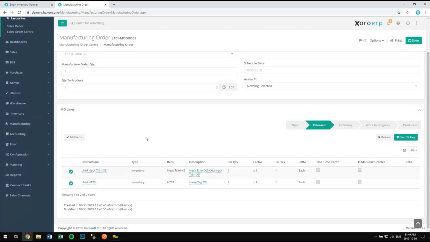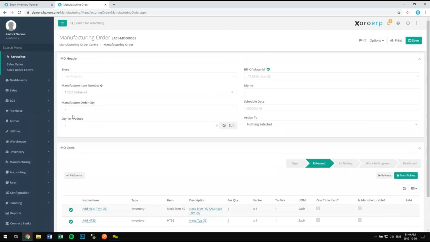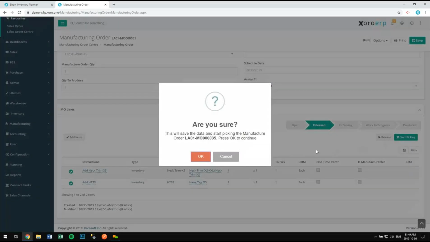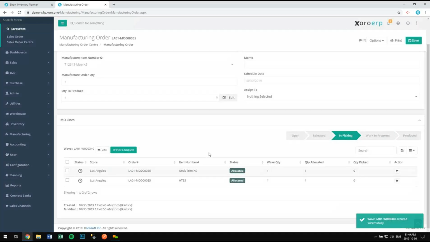And you want to make sure that when you're setting up your BOMs, you're adding your raw goods as if you're making one of the finished good. So you're going to add your raw materials, the quantities that you need in order to make one finished good. And the reason you say that is because you can always adjust the manufacturer order quantity. So let's say you wanted to make 10. This factor here would then be times 10. So you'd actually need to pick 10 here on both rows. So I'm going to actually start picking now. Click on OK. And here we go.